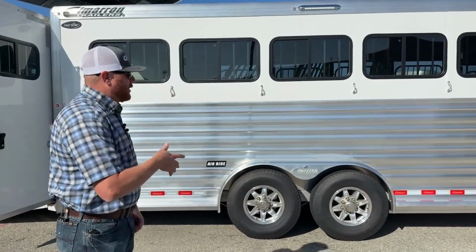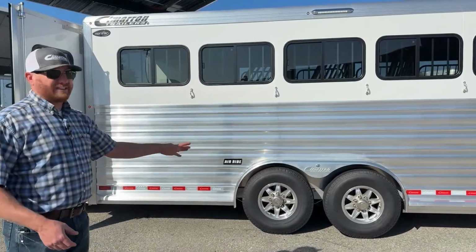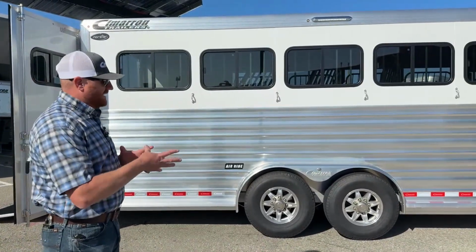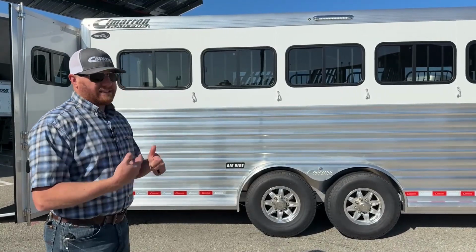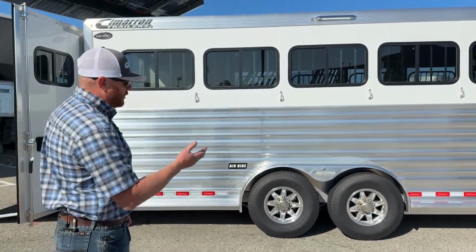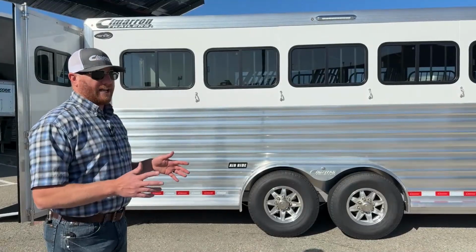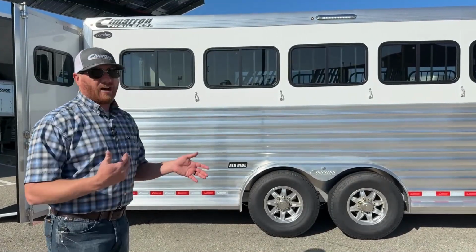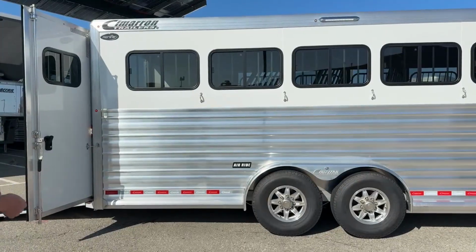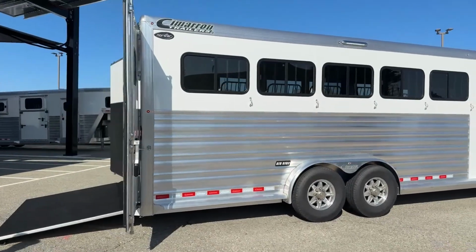And we've got video of horses actually riding on air ride and non-air ride. Same horse, same spot. We just literally lower it into this setup that it's at, which is rubber torsion axles with that shock kit, and then the air ride bags and the system itself. So if something does happen to a bag, a compressor, a line, it sets where it is right now and you can still drive it. Old air ride systems, you couldn't move the trailer. So definitely a nice feature there. But again, a horse completely 180 on how he acted and how he was riding when he had air ride on versus how he didn't when the air ride was off. And we can actually provide you those videos if you want to check some of that out. But unbelievable to have the air ride. Again, the most common response is, I'll never own another trailer without it.